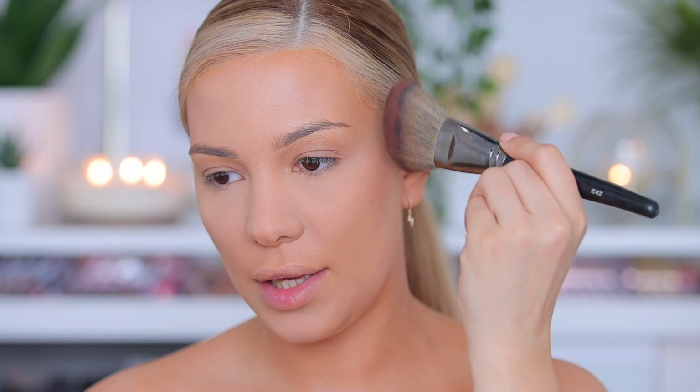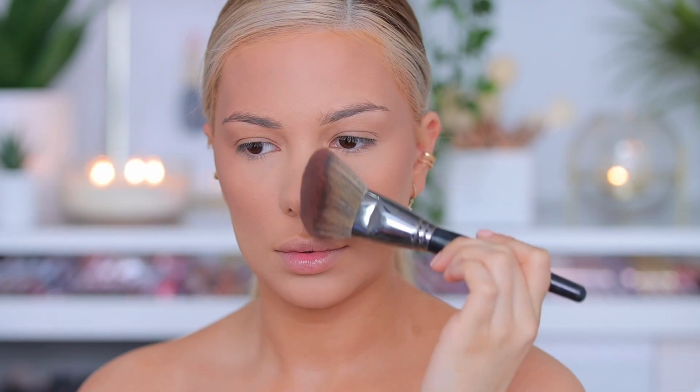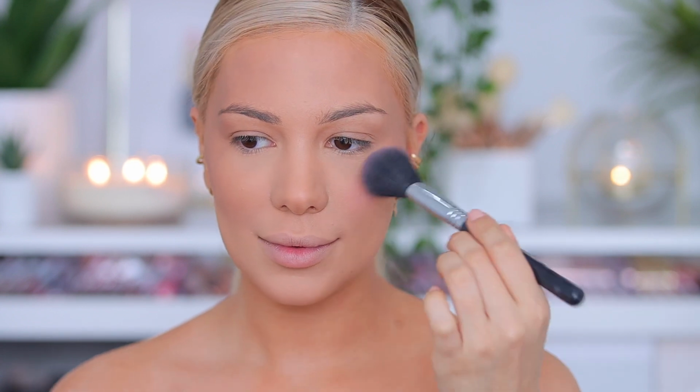Now to bronze my face, I'm going in with Too Faced Chocolate Matte Bronzer and just bronze my face. For blush, I'm going in with Kylie Cosmetics Pink Dreams blush. Such a beautiful shade.